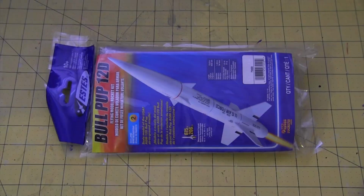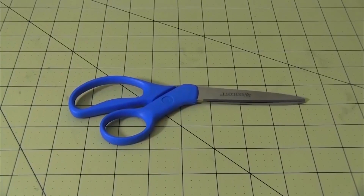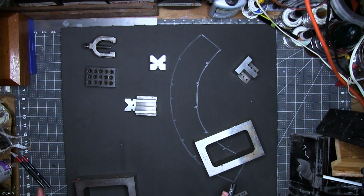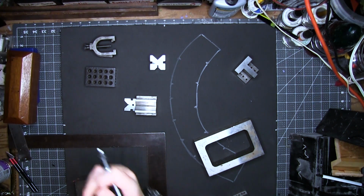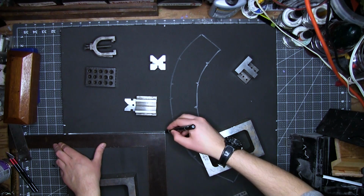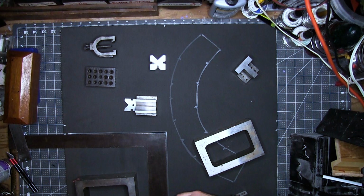mouthwash caps, model rocket parts, cutting tools, sanding tools, safety gear, scissors, razor pens, and a box cutter. I cut the puzzle pieces off of a floor tile. I'm using EVA foam because aside from being my material of choice, it's lightweight, which is important when you're wearing a costume all day, and also it's damage resistant. So if you drop it, it will absorb the impact rather than break.